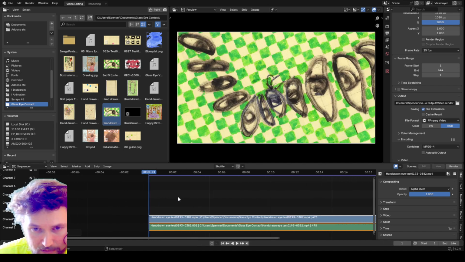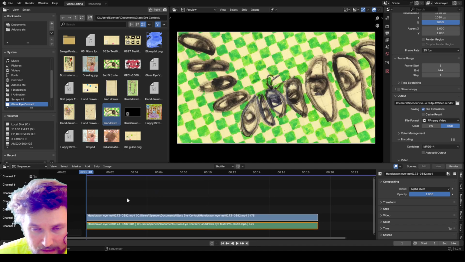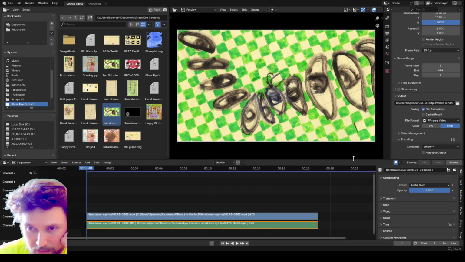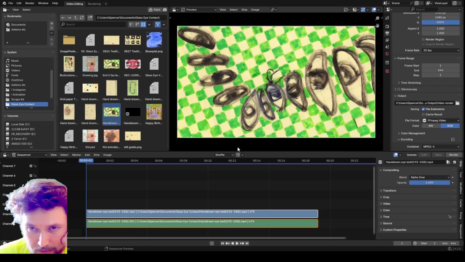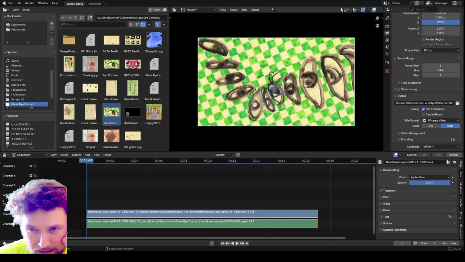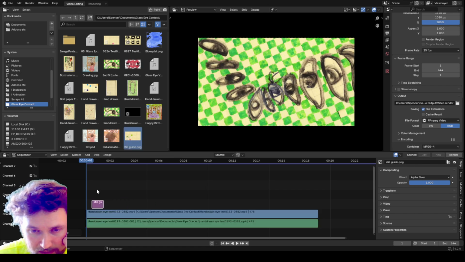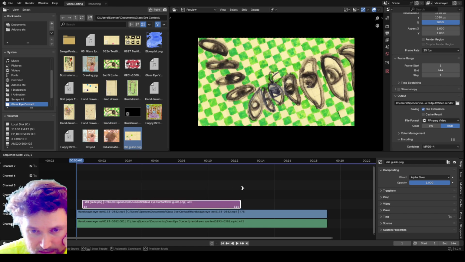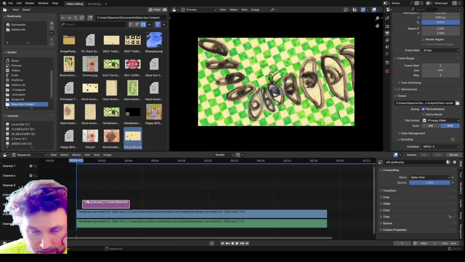To put that video in, I just click and drag it from there. Same with the images. And all the settings for those, the way that they appear in here, are all down in the right hand corner down here. So if I wanted to have this image in here, you can extend it out for as many frames as you need just by grabbing the end of it like that.